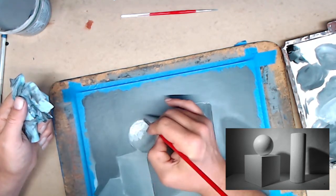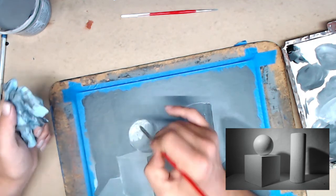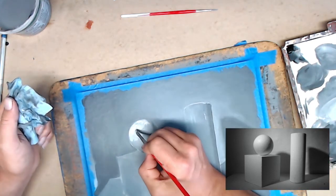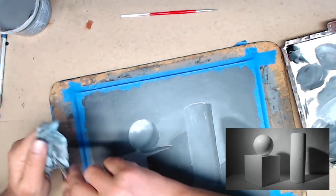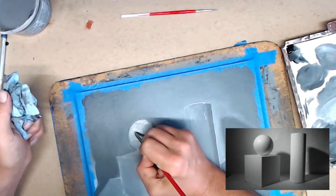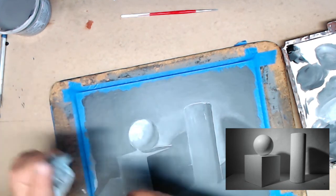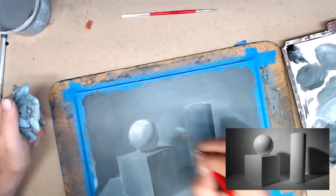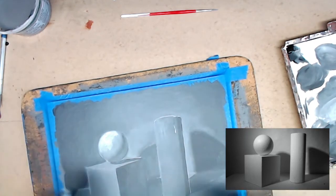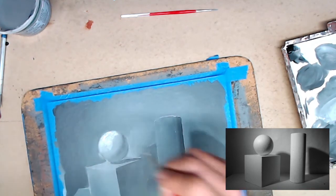So right now I'm actually working wet into wet. I put down a value and then I'm going to go into it to go lighter and lighter and lighter to get my blending. And let's plop in the highlight. There's my sphere. Again, I need to adjust a little bit, I need to finesse this a little bit, but I think you should have the idea at this point.